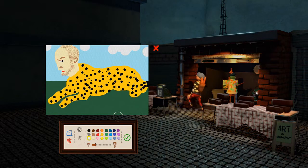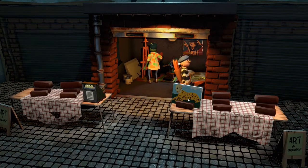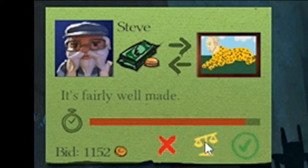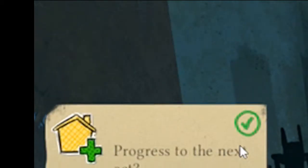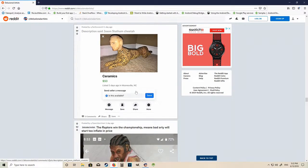And there we have it. We have our wonderful Jason Statham cheetah. It does not disappoint, at least in the image. I think it's gonna sell for a lot. You think so? Yeah. It's just so special. It's too good not to sell for a lot. Oh, here it is. Sell it. Okay. It's time to see what's next. All right. See what other gems are on this website.